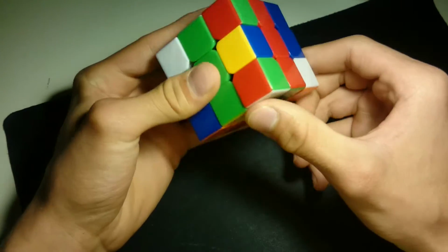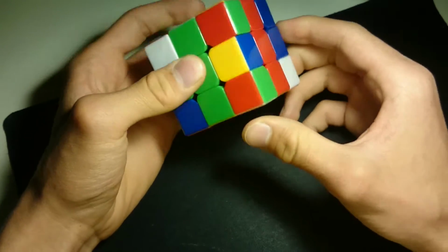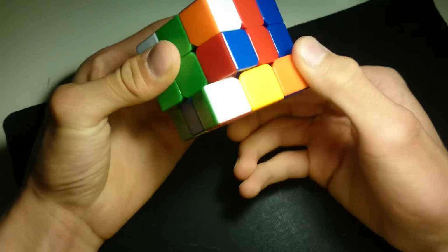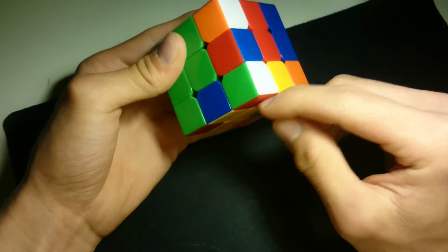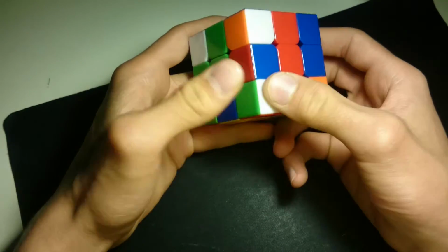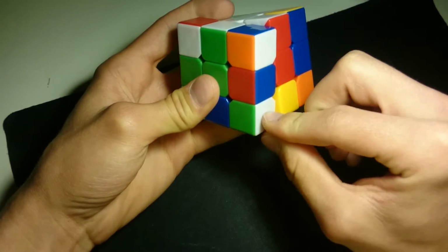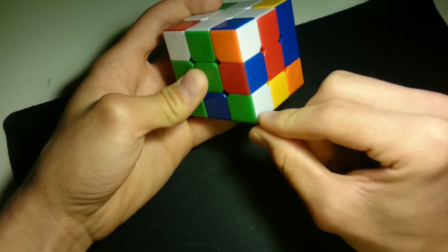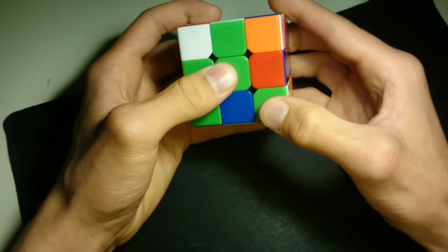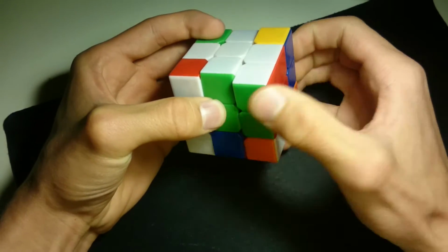Now, if you have something like this where it's facing down, something you want to do is just pull this down and pull it through, which as you can see just flipped it from facing down to facing the side, which is good. It's something we can work with. Now that it's facing this way, on either this side or the other side, the white piece, depending on which side the white is on, if it's facing this way, then we're gonna put it away from us, take the side down, put it in, put it back up, and as you can see, that put it where it belongs.